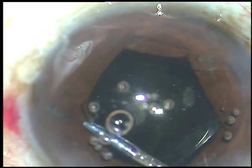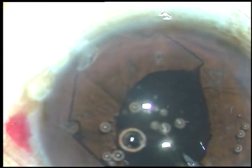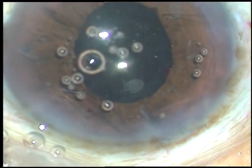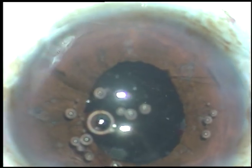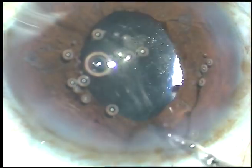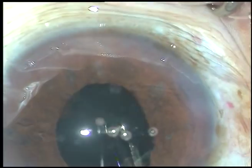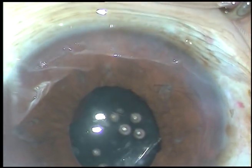Now I am pulling out the BX ring. First I untuck and then hold superiorly and gently remove it. It is a very user-friendly device — you can easily introduce and easily remove it. The trick is the 23-gauge crocodile forceps; it makes application and removal of the BX really simple.